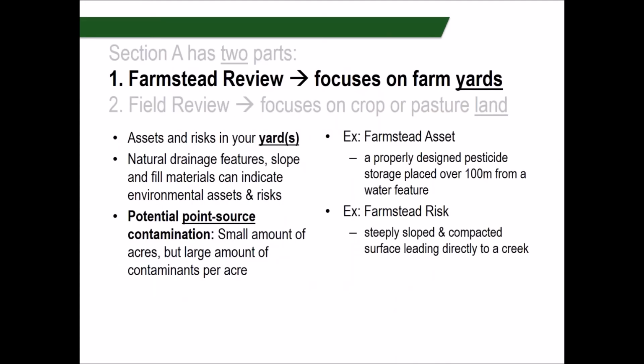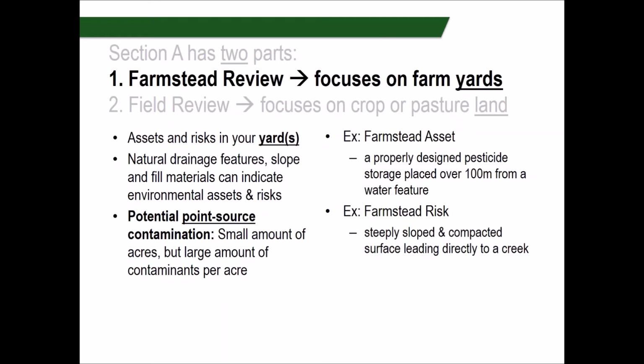So Section A. We start off looking at the Farmstead review. This is where we focus on your yard sites. Your yard sites are point source contamination. So you've got a small amount of acres, but a large amount of potential contaminants. So we want to quantify and address the situation on your yard sites.